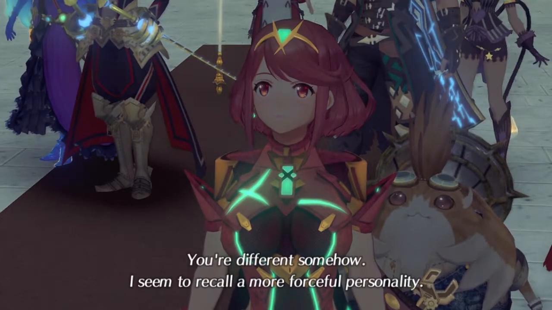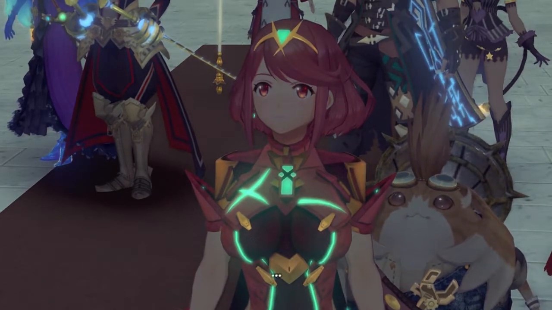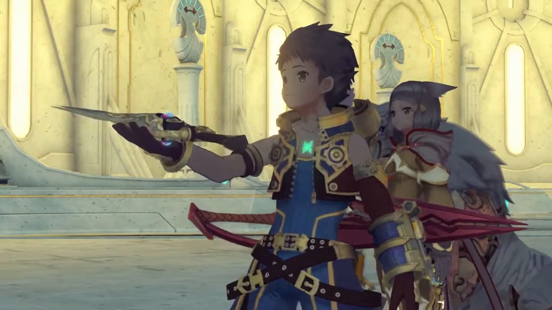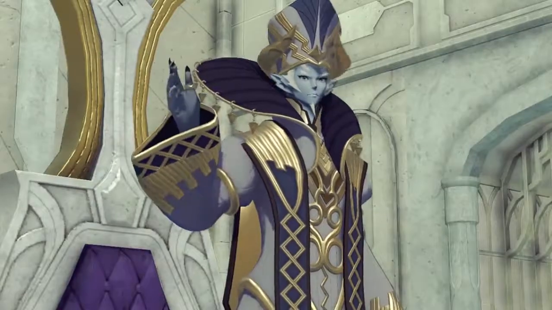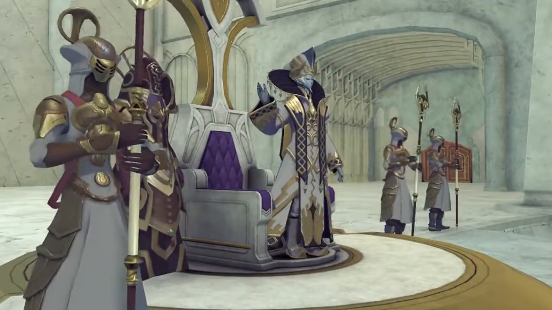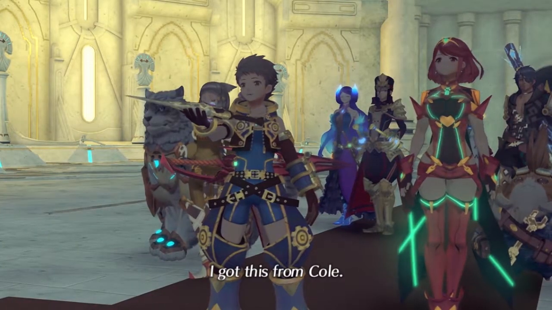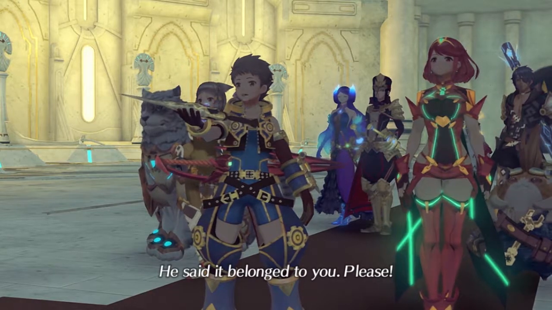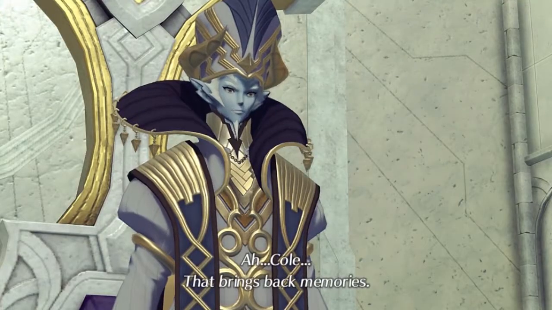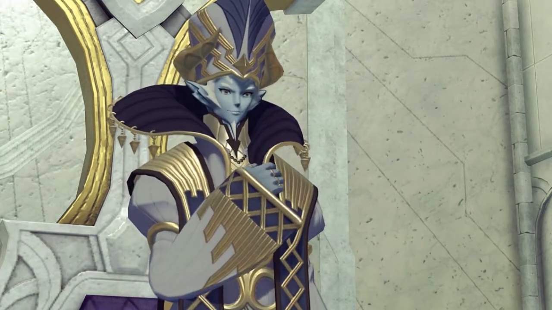You're different somehow. I seem to recall a more forceful personality. Oh, I almost forgot. Here. I got this from Cole. He said it belonged to you. Please. Ah, Cole. That brings back memories.